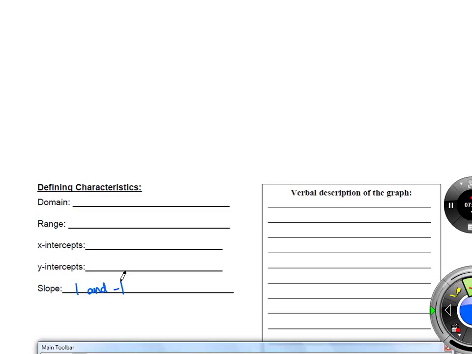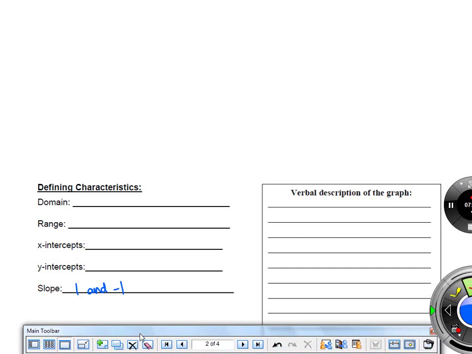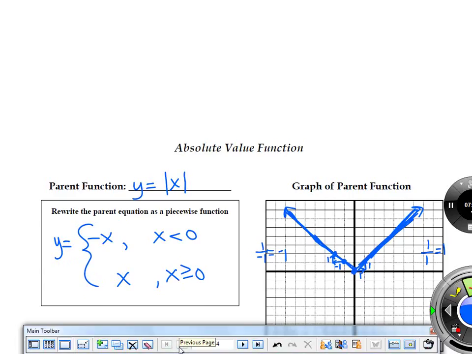All of our absolute value graphs are made of 2 lines traveling in opposite directions. So they all have like 2 and -2, 1/2 and -1/2. One line has a positive slope and one line has a negative slope. So there's always kind of 2 going on there. We tend to just use the number, and then we have to use the a value, negative or positive, to determine up or down. What about the domain of the graph? We talked a little bit about it yesterday. If you're looking from left to right, and thinking about traveling on this graph, are there any limitations for those x values? Can I plug in 100 for x and have a point that corresponds on the graph?